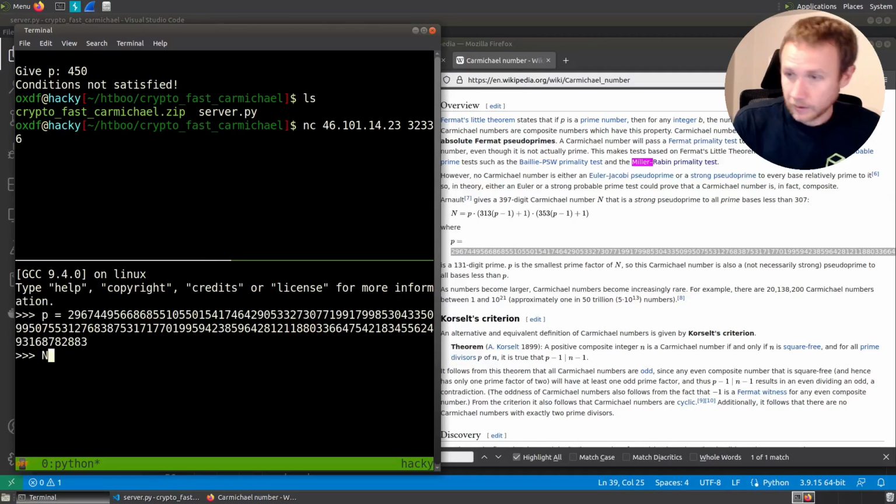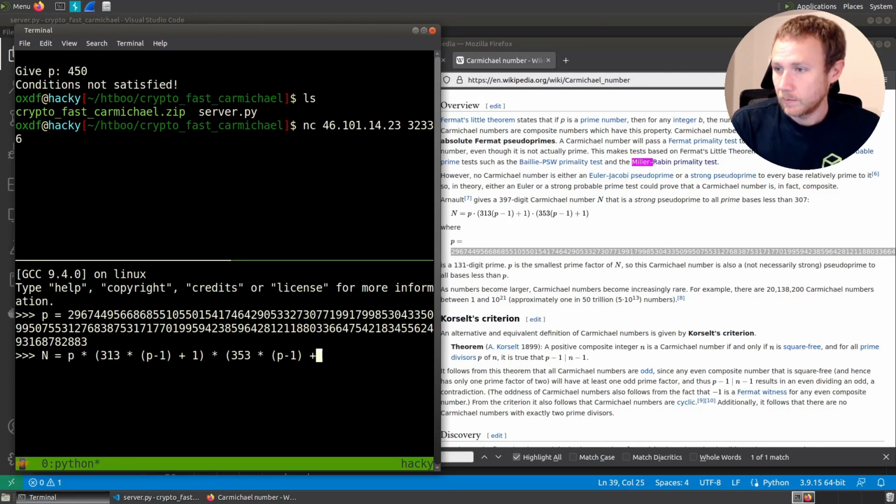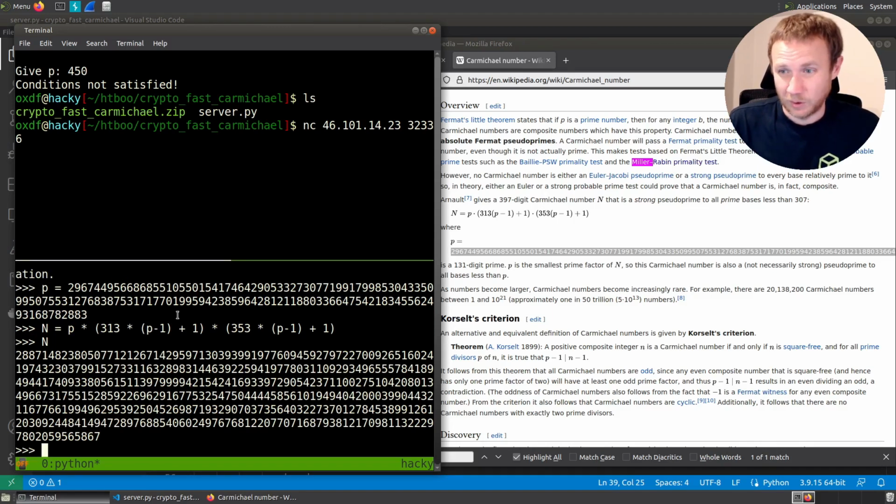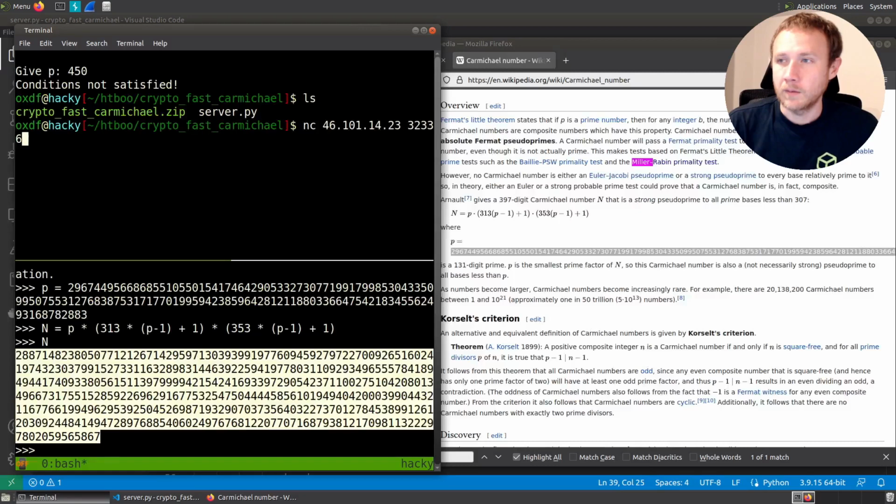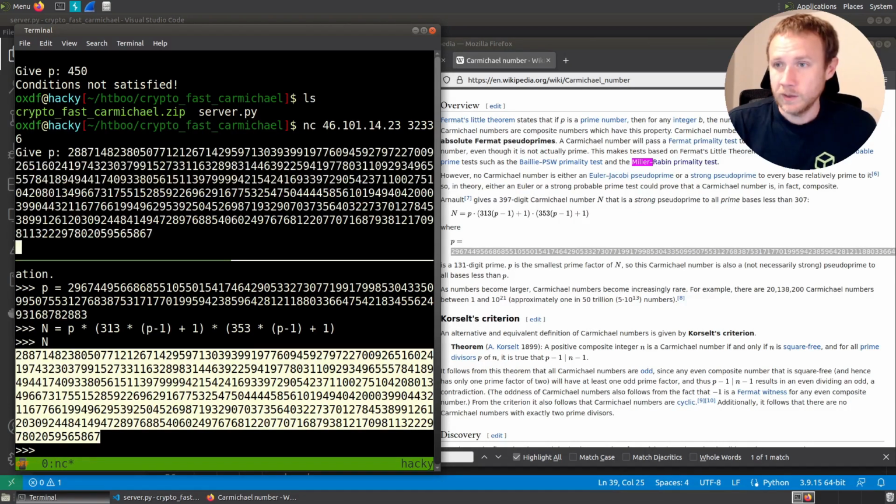So we can say capital N is equal to p times (313 times (p minus 1) plus 1) times (353 times (p minus 1) plus 1). If I typed all that right, we can print n, and it's a long number. Let's copy that and come up here and give that as p, and it hangs for a minute and gives us the flag.